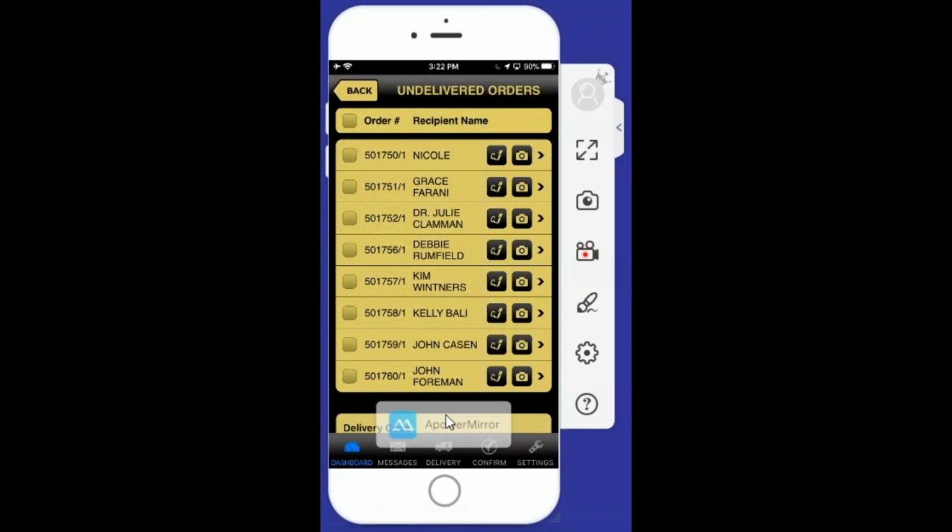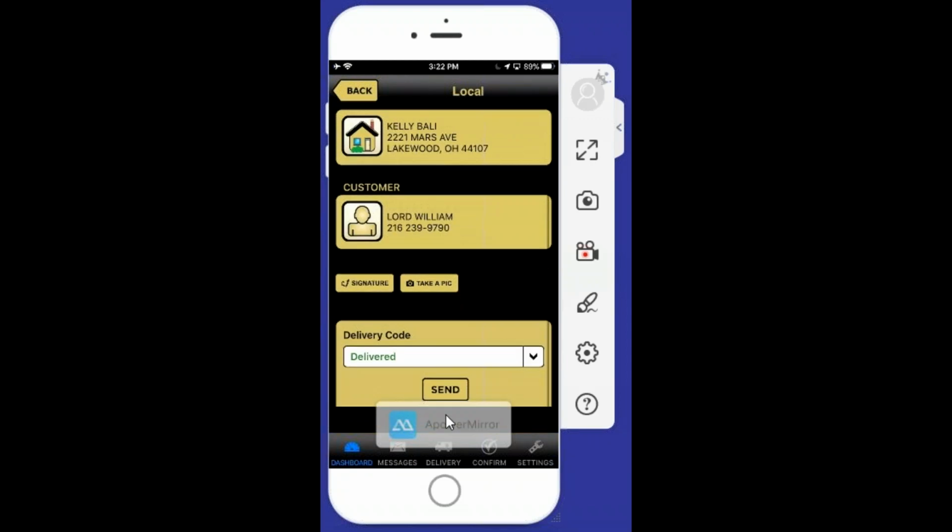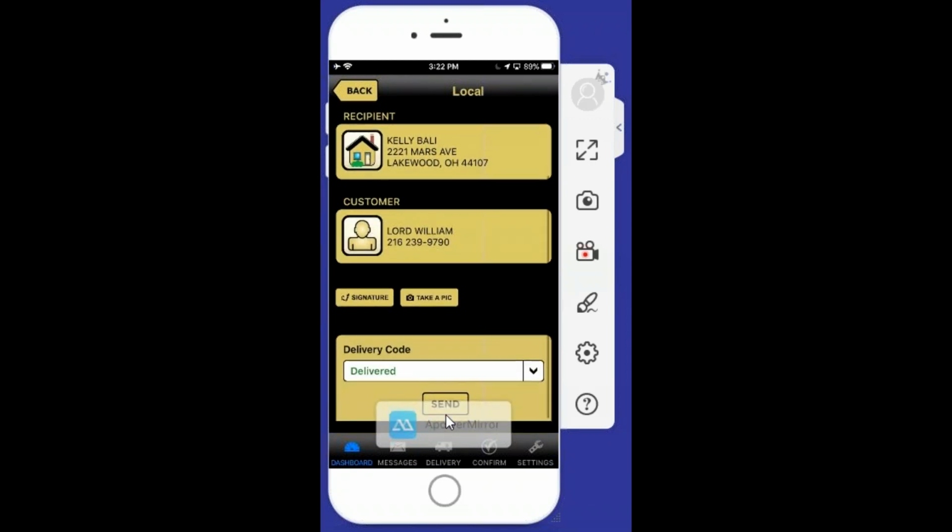Now, another way to mark your orders delivered is through the order screen. So if I click on, say, Kelly Belly down here. So this is Kelly, the recipient, and this is all her information about that order.